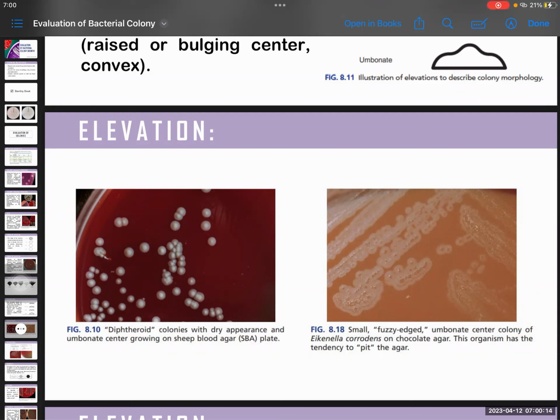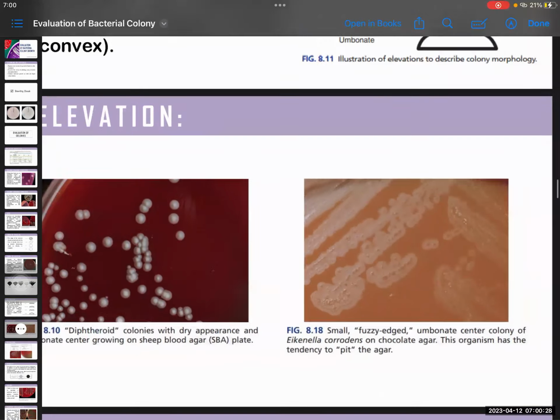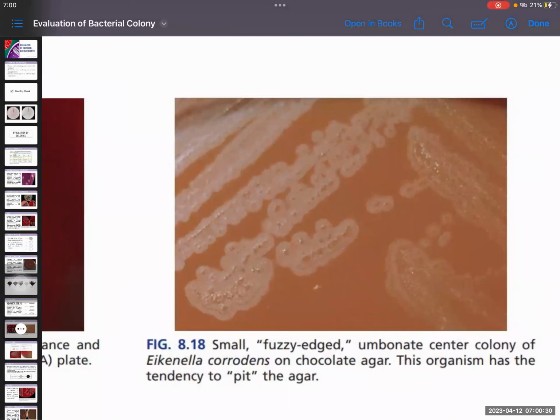Fuzzy edge. But as you can see, medyo empty yung mga part ng colonies. Okay, so because this is a very specific characteristic unique to the organism that have grown. Okay, so diba parang may mga empty spots and they refer to it as pitting or pit. Kasi nga parang may empty spots or parang may nag-big onto it, diba? Pitting, ganun.